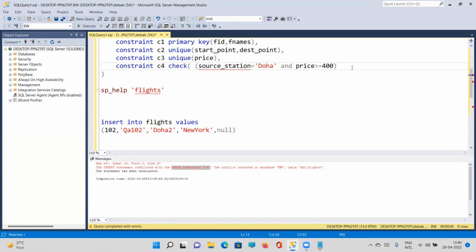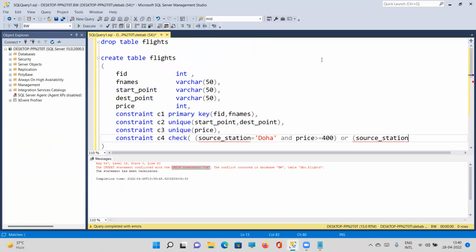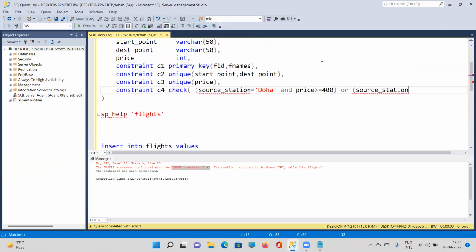Suppose this is the rule. Or you can take flights for, suppose, Kolkata only, source station should be Kolkata. You can put an OR clause as well.